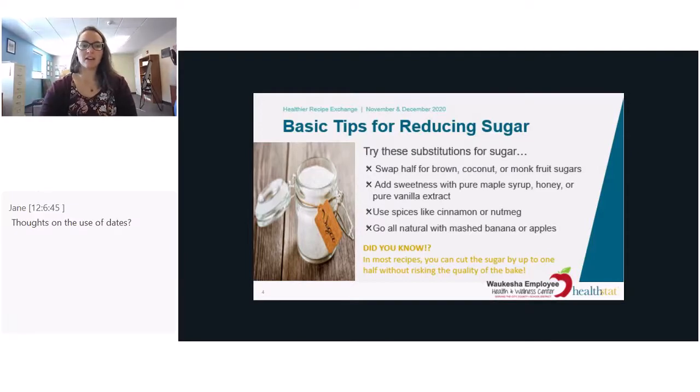A lot of sugar that is found in yogurt is natural sugar, if you're getting the plain. But when you get the sweetened, like a vanilla yogurt, that is going to have added extra sugar, and you don't have as much control over how much is added. So it is a good thing to be watching.